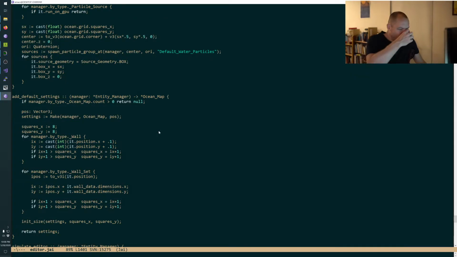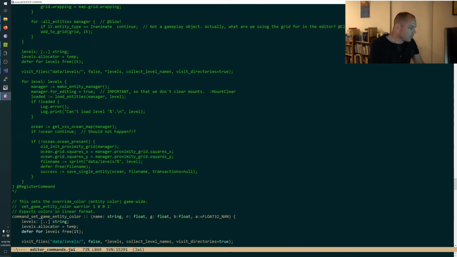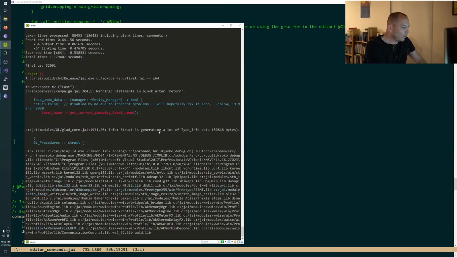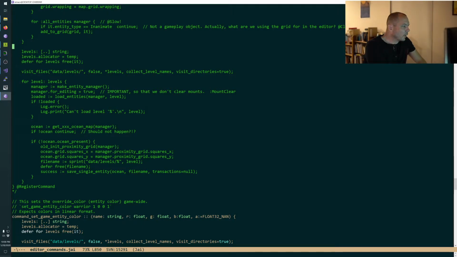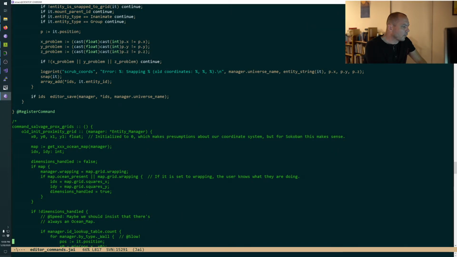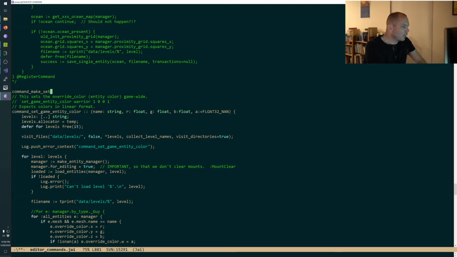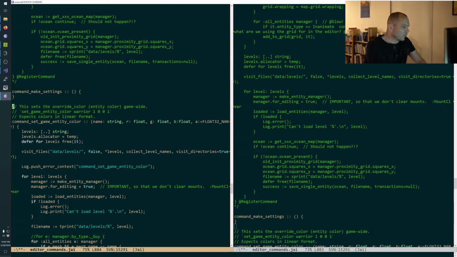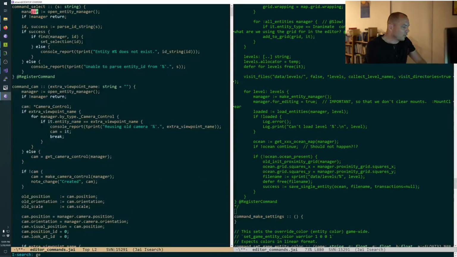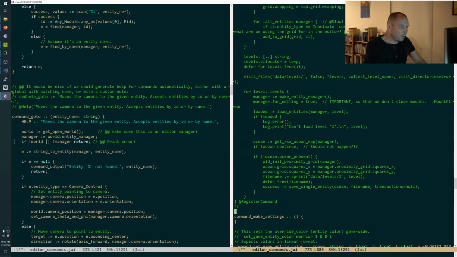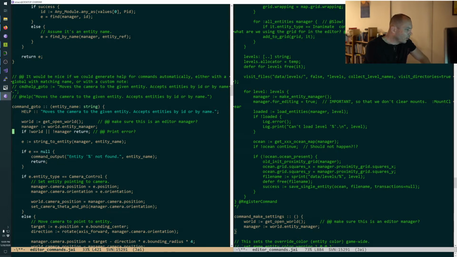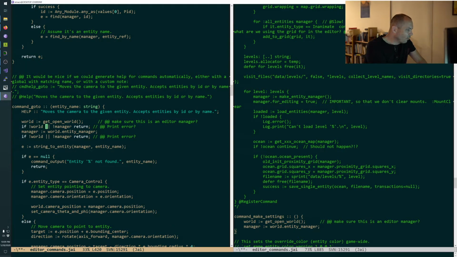Where were we? Oh yeah, we were going to make a command that, now, did we test this? Yeah, okay, we build. So we're going to make a command that just says command make settings, and we're going to get open worlds. Well, okay, this is stupid. You can't dereference that.